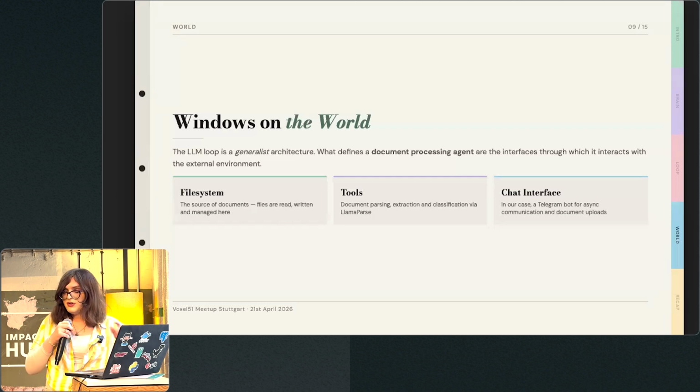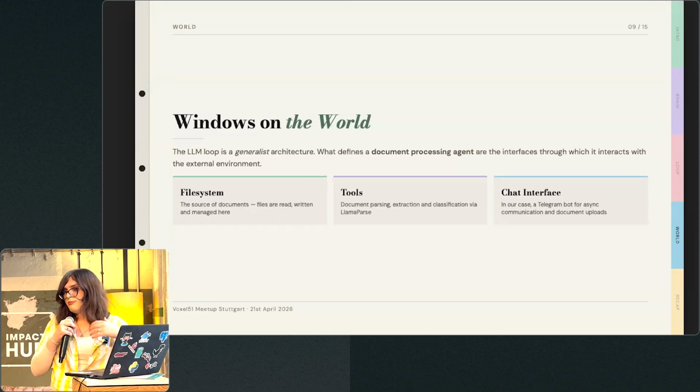But obviously this doesn't do anything if there's no way to interface with the agent. So we use a chat interface. The chat interface in this case is a Telegram bot. You can use it like OpenClaw or Claude bot or whatever it is called now. This is basically a chat interface that allows you to interact with the agent.